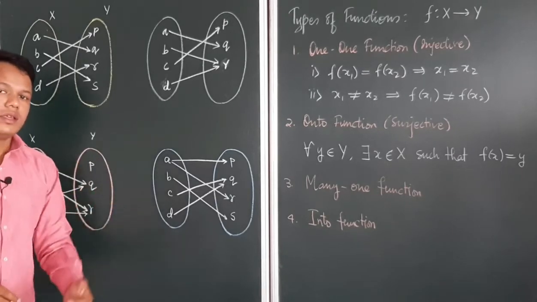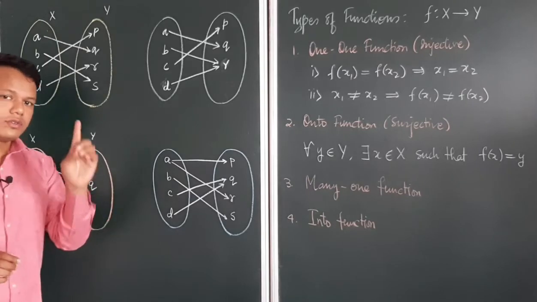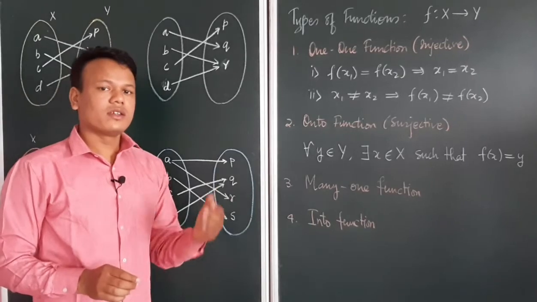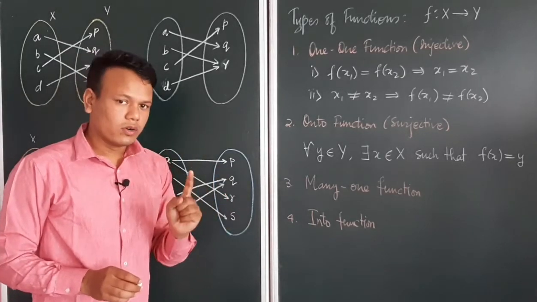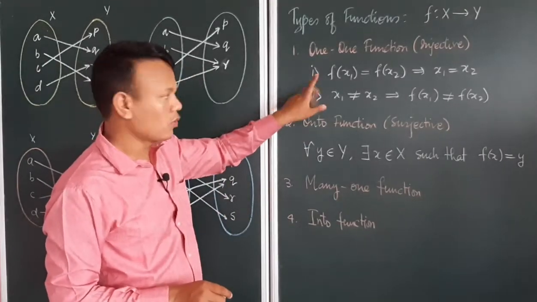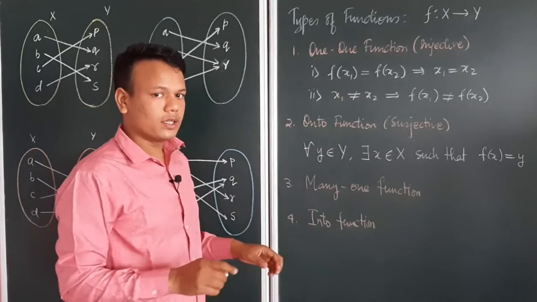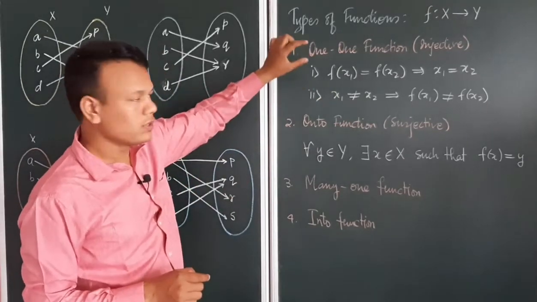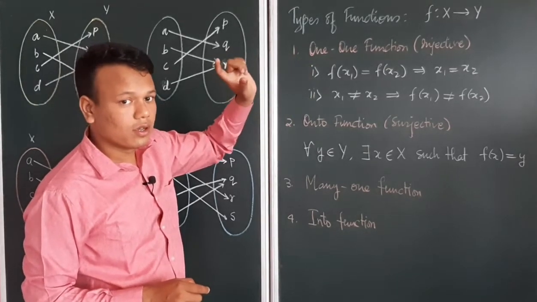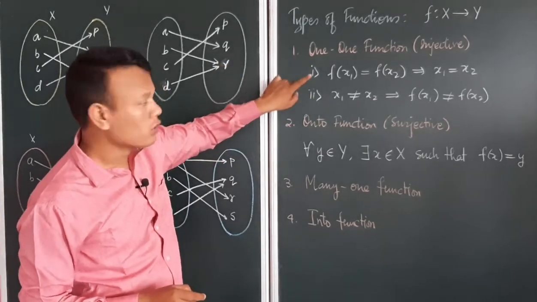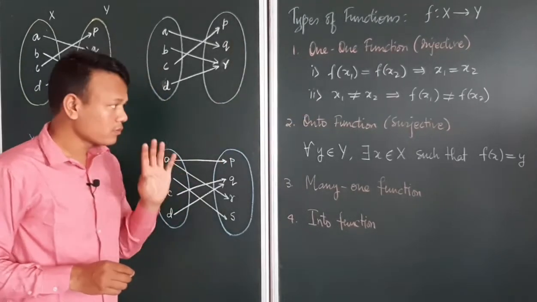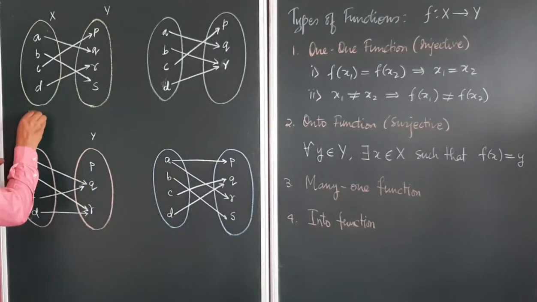Now in examples or questions, if the question asks you to prove or check whether the function is one-one or not, then you can go for two techniques. One is this one. How we are going to make use of this, we'll understand using the problems. You need to note down these things. If you want to prove that the function is injective, you can either use this or you can use this. Fine, so this is my one-one function.